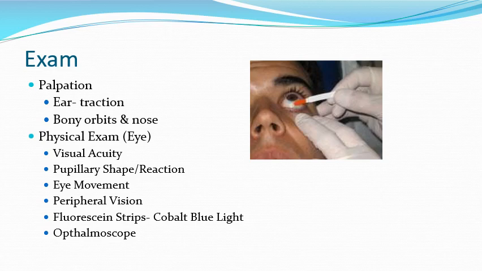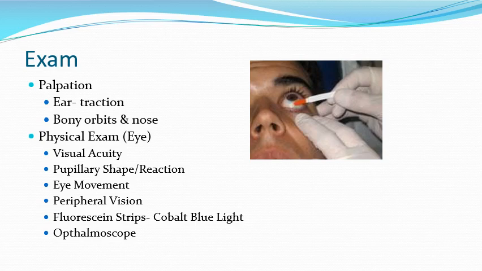However, you'd look at the reaction of the opposite eye. So when the pen light is shined into one pupil, the other pupil should also still constrict. And again, if that doesn't happen, that should be considered abnormal. So you'd look for both a direct and a consensual response. And I said there were two, technically there's three.